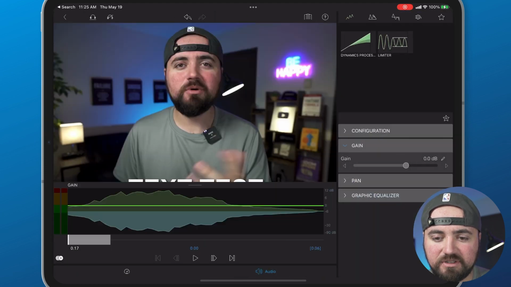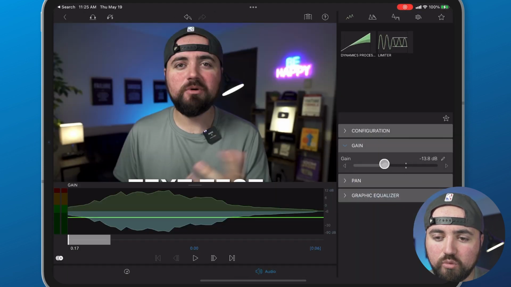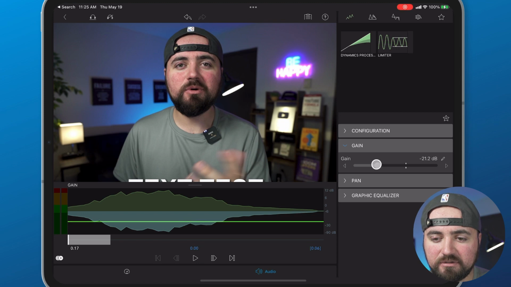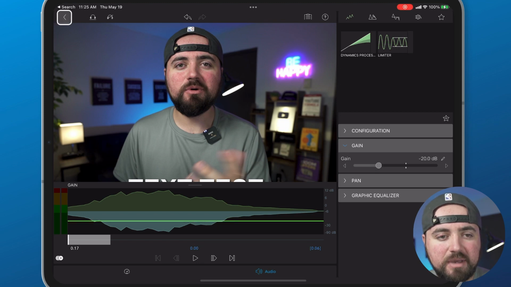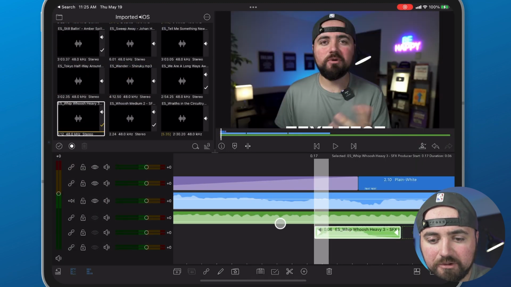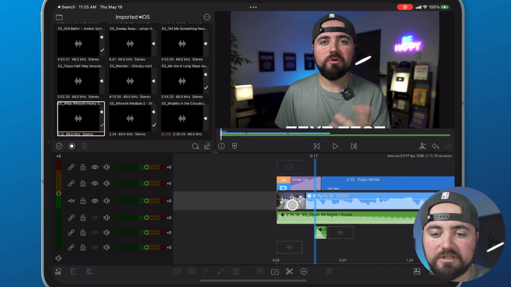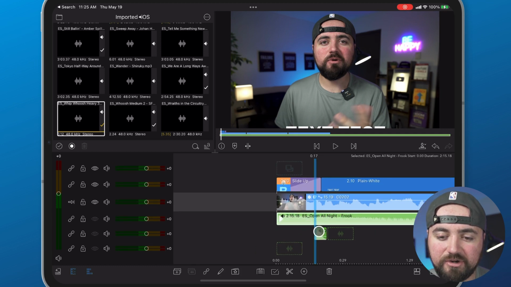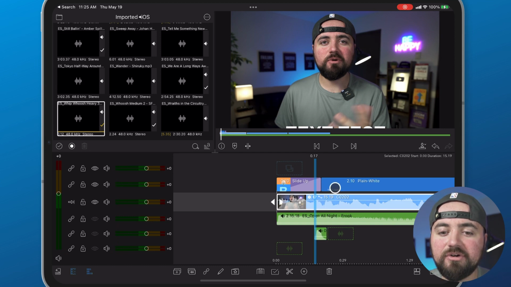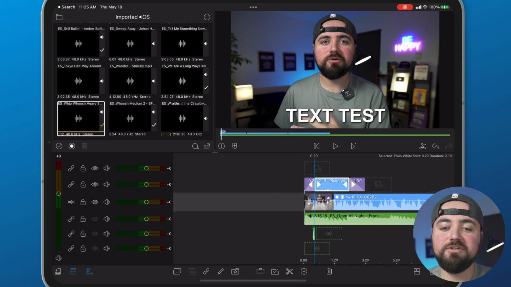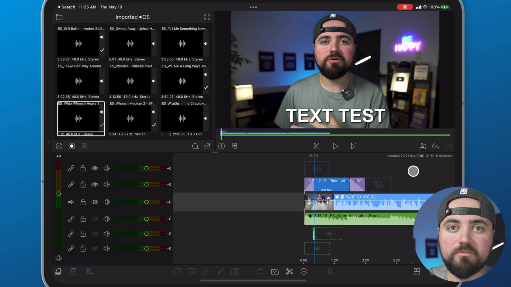I'm going to click the pencil icon, bring that whoosh volume down to something like, probably like 20. Back button here. And there we go. Now I have not only layers of audio going on, music and sound effects, but I have layers of video, of text, and potentially more videos later on if I'm going to be showing B-roll.